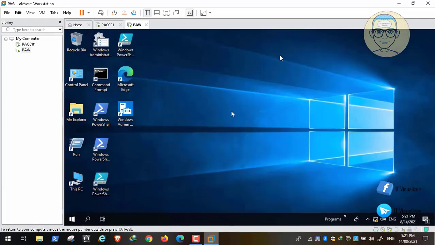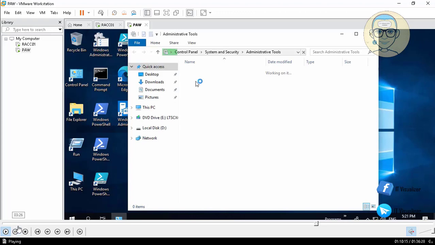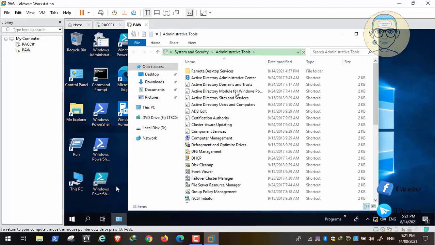This is the first way you can access the server through this graphical interface. Then go to Administrative Tools. After installing the Remote Server Access Tools, if you open this one, here we can see that we have the tools to access the domain Active Directory and the DHCP and a lot of things, but take note, we don't find the DNS here.